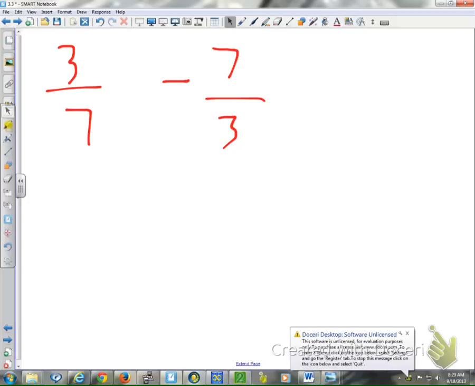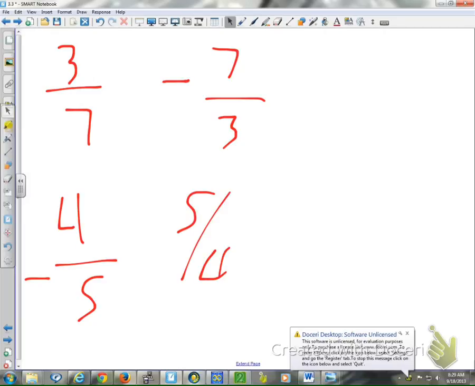So they are perpendicular. What would be perpendicular to -4/5? Anyone? 5/4. Just flip that thing over, change its sign. Very good. People are like, fractions, I hate you. But fractions are awesome because you can just flip them. If I give you a slope of like 2.5, well, that's not as easy. You'd have to do all kinds of crazy stuff. So fractions are our friends.